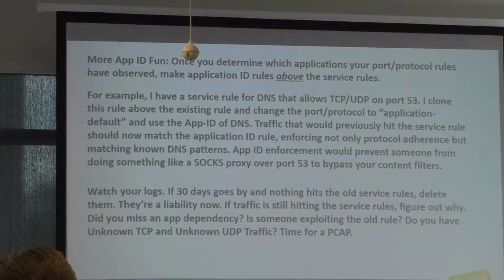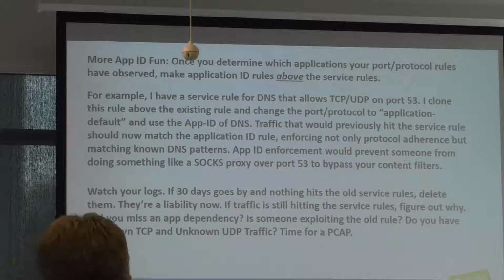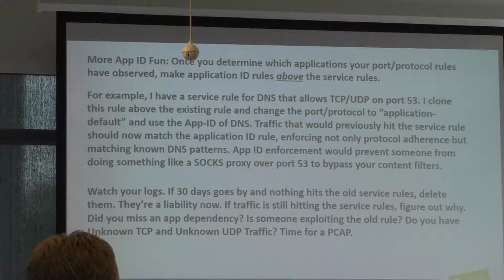Again, this is just kind of an overview of what I just said. The one thing I do want to mention though, is that sometimes we can't always identify the application in the traffic stream. Occasionally you're going to see things like unknown TCP and unknown UDP. Now that can be for a couple of different reasons. Either A, it's a custom in-house application that the Palo Alto Networks app ID database has never seen before. Or B, we didn't get enough information out of the data stream to identify the application accurately. I think we need the first 7 bytes of a TCP handshake in order to accurately identify an application.